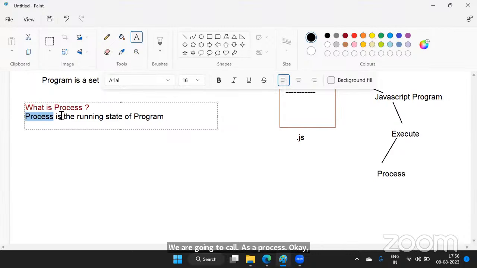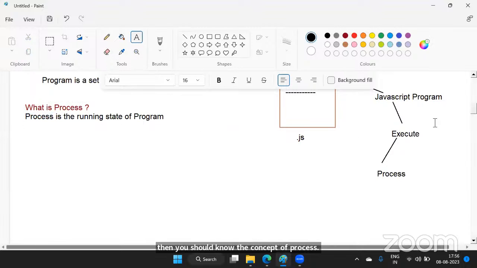Okay, remember this word. In case you guys are planning to learn Node.js in future, then you should know the concept of process. What is a process? Process is the running state of a program.